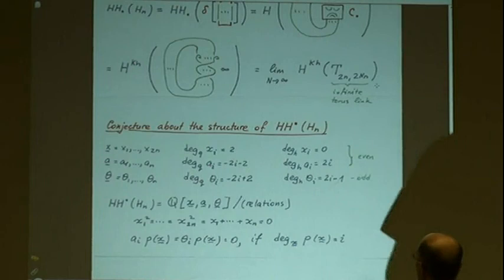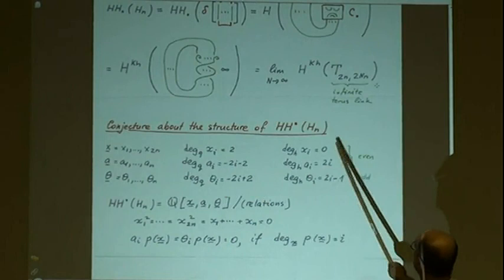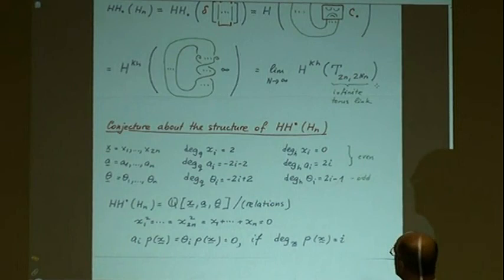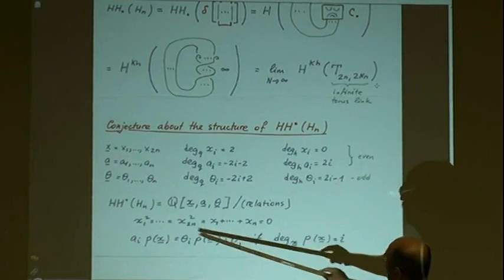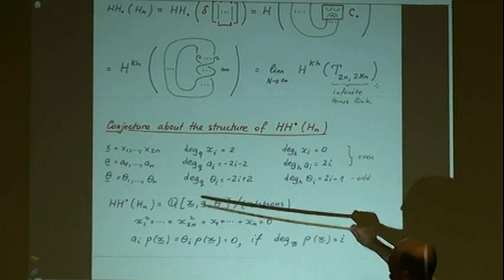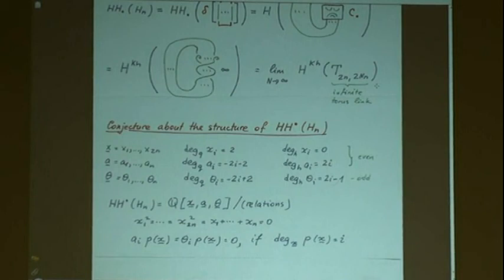So you have variables x of degree 2 and 0 homological degree. These reproduce the structure of tensoring D2 with itself. So there will be a quotient. The relation between them is that the sum of squares and the total sum is 0. If you take Q of x quotiented by this, it will have those Catalan numbers. It will look like the expansion of V2 tensor 2n, the multiplicities of irreducibles in V2 tensor 2n.